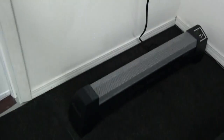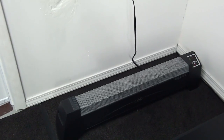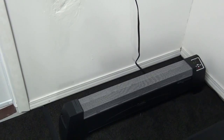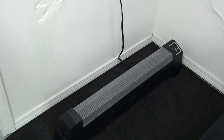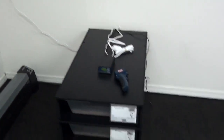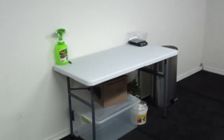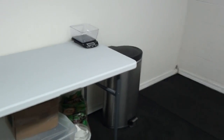I have a Lasko heater down here for heating the room. It is in the basement, so the whole rest of the basement is kind of cool, so I want to keep this room nice and warm at about 80 degrees. That way if something does happen with the herpstat that I have running the rack, at least it's still going to be about 80 degrees in here. Nothing too bad has happened to the snakes.